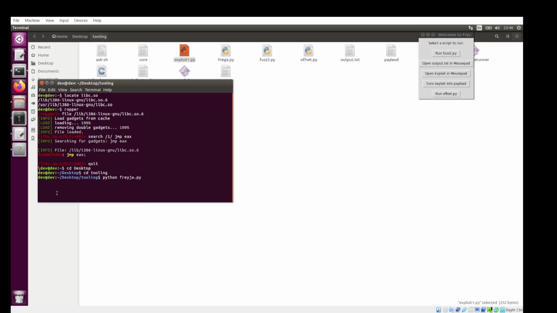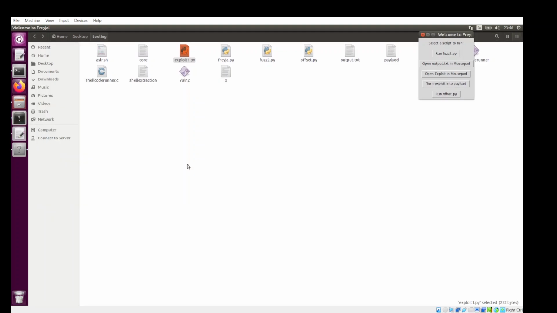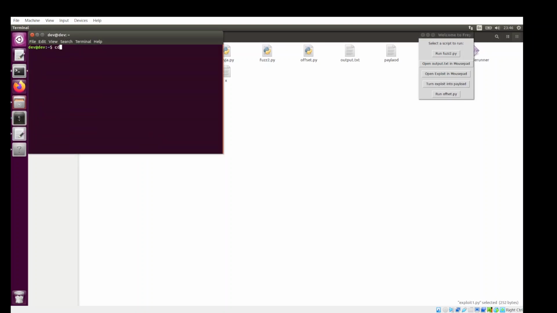If it had any errors with my program, it'll pop up here. So everything looks fine. So now we can get back to the exploitation. So let's get back to our working files.